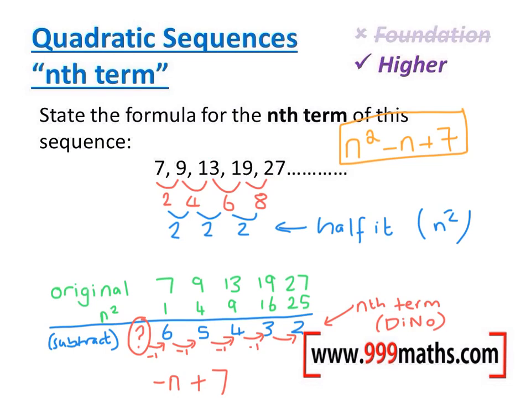So those steps, again, work out the differences, the double differences. Halve it, and it's that many number of n squareds. And half of 2 is 1, so we've got 1 n squared. Then write out your original, your n squared sequence, and then subtract. The top take the bottom on each line. Do normal nth term on what's left. And put the two parts of your answers together to give you your final solution.